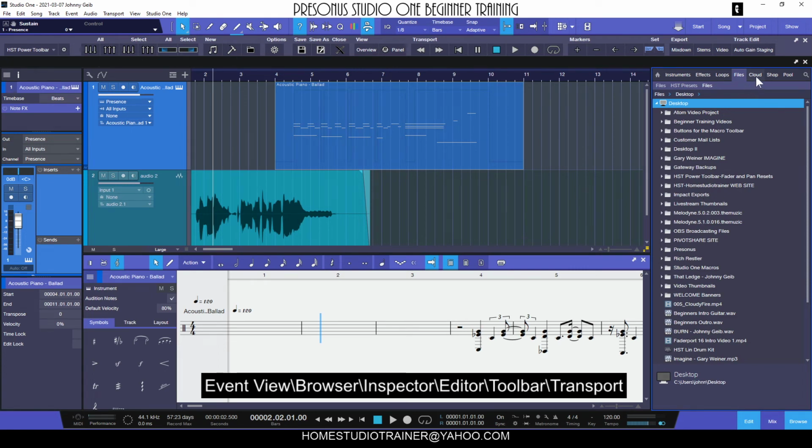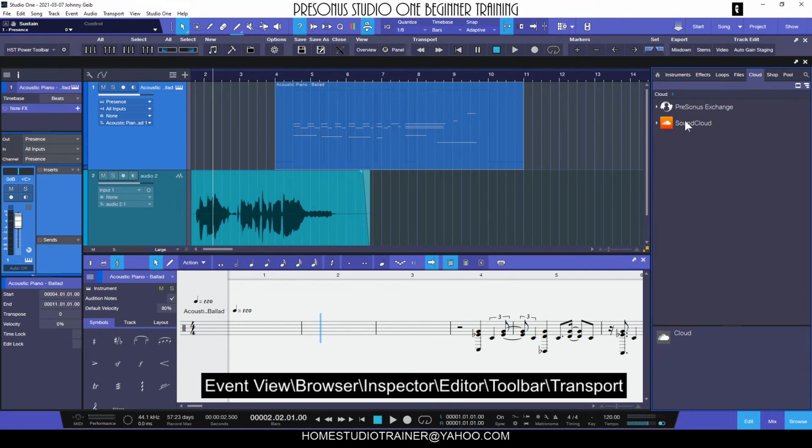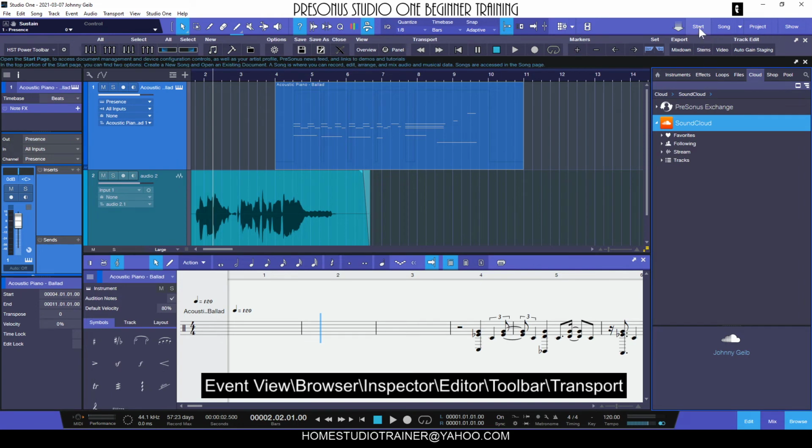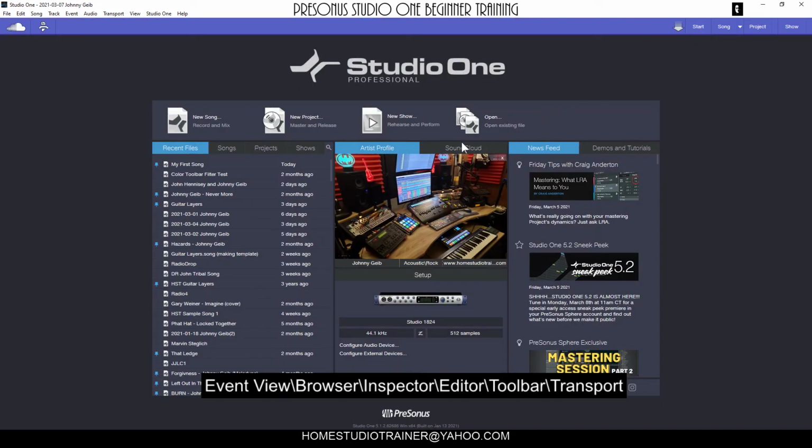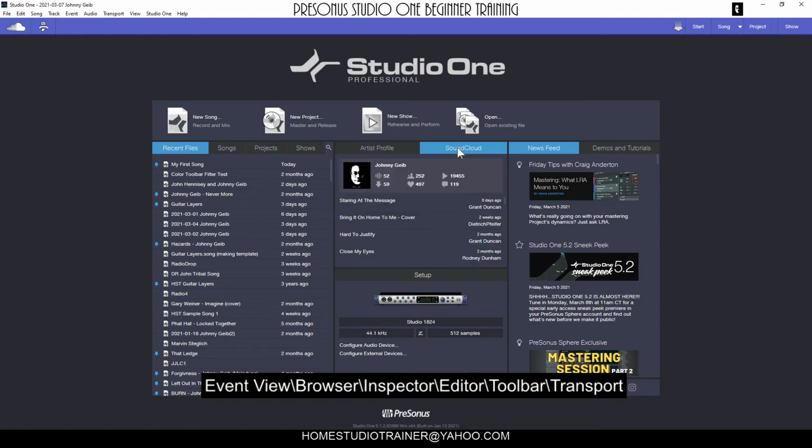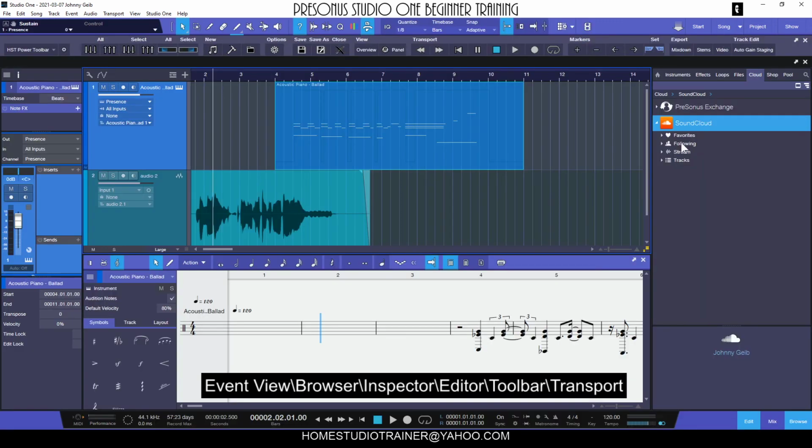You can also view your SoundCloud stuff. Anything that you have loaded up in SoundCloud, let's click on this and see if it's going to load, and it does. Very, very cool. There's another spot for this too. If you go to the start page and you go here to the SoundCloud tab, I didn't point this out during the start page because I wanted to wait till the song page. If you click on this, you can actually see the songs that you have loaded up, and you can either play them from here, or in the song page, you can drag them in from your SoundCloud page.